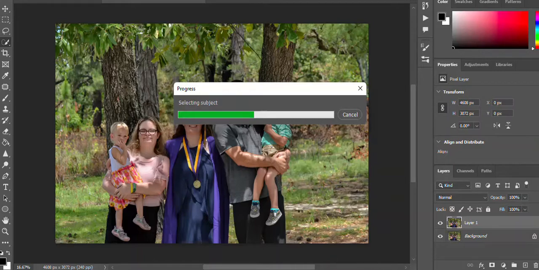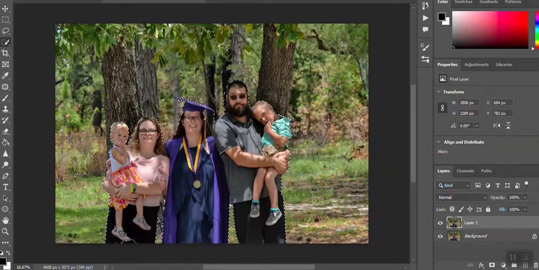So you do have to clean up after the computer has done its selecting. I'm just going to use my plus and minus selection tools, just to clean up some of the little edges, sometimes around necks and noses, sometimes around hats, in between legs, sometimes around hair, things like that. There can just be a little bit of space where the computer just wasn't quite sure where your subject and your background were coming together, and so it has to make a selection and it just picks one.